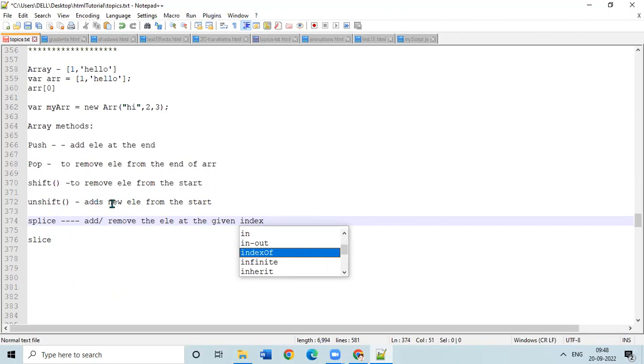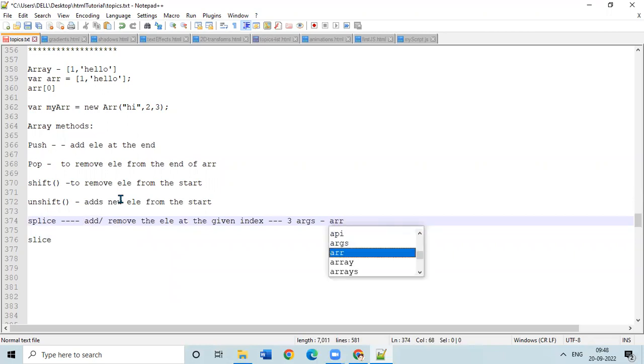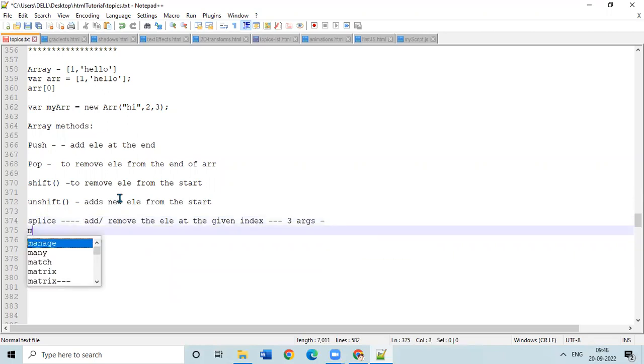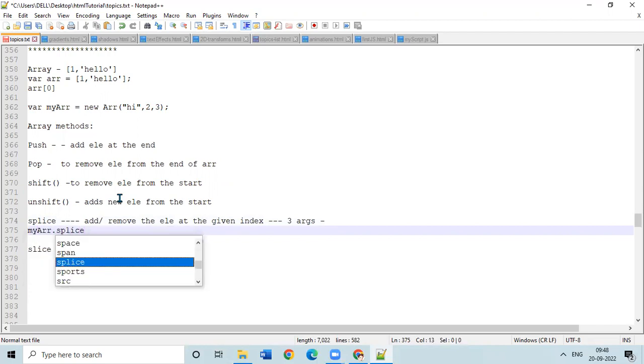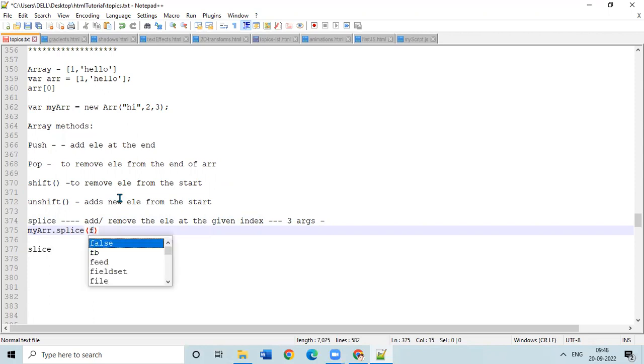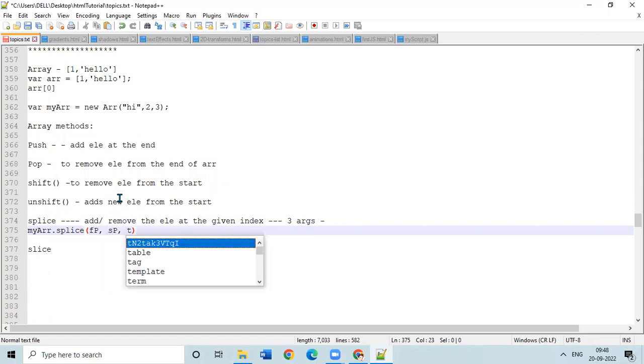So it actually accepts three arguments. So what are they? You can use it like this: the array name, my array, dot splice. So this is the first parameter, this is the second parameter, and this is the third parameter.